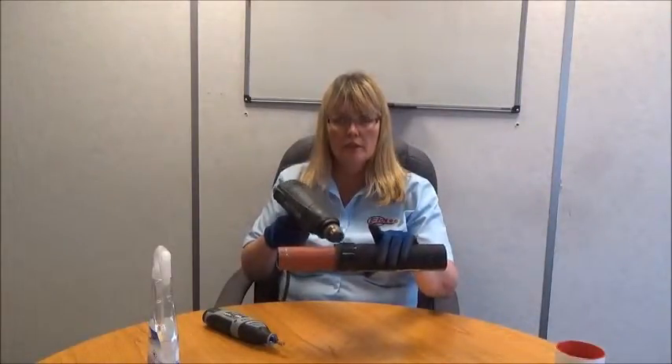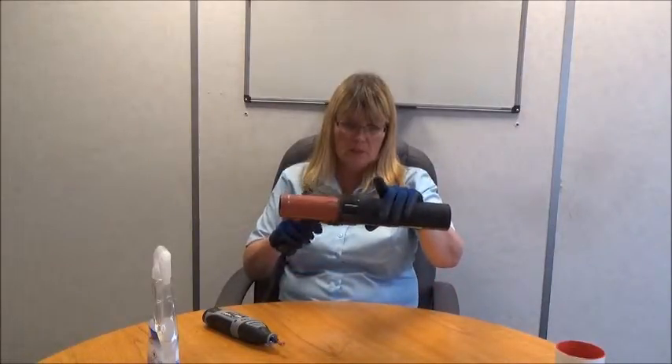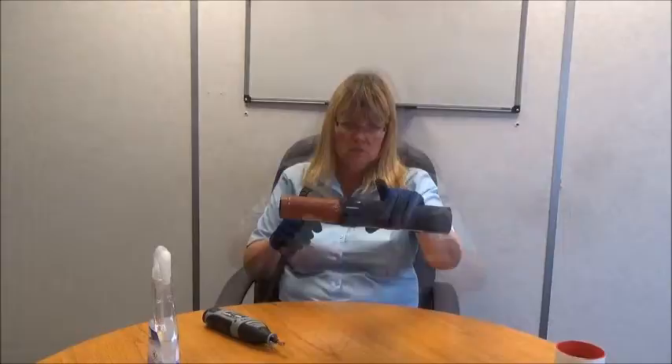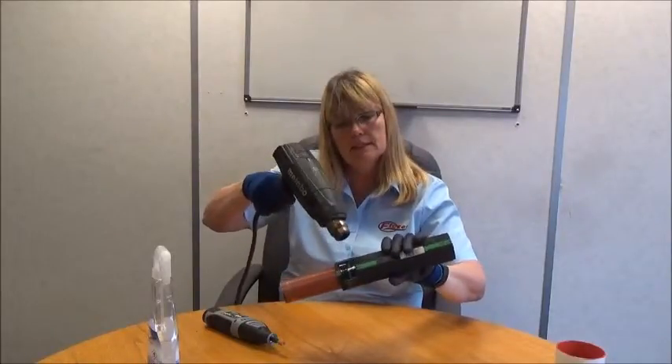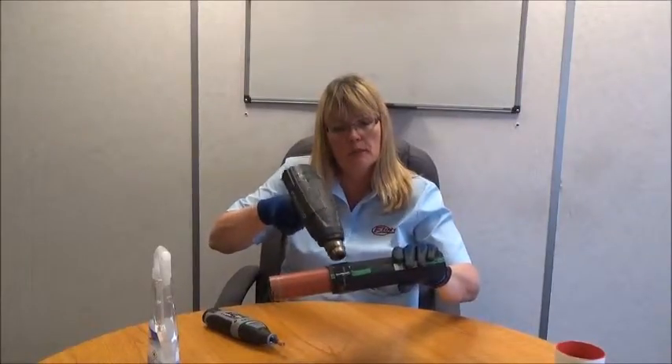The next step is to get the heat gun to temperature. It is important not to touch the nozzle of the gun to the clamp as it will cause damage. Wave the gun and try to get around as much of the clamp as possible. Covering one third of the clamp is sufficient, but if you can cover more of the area it is better, as more heat is directly applied. You need to do this for between one and a half minutes and two minutes per clamp.